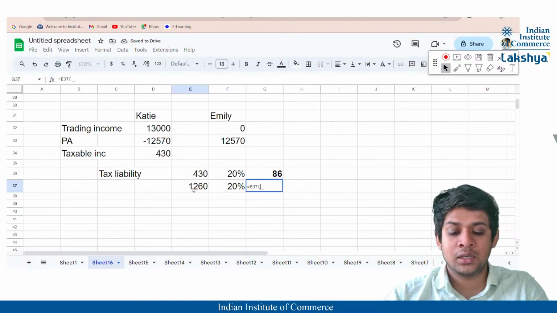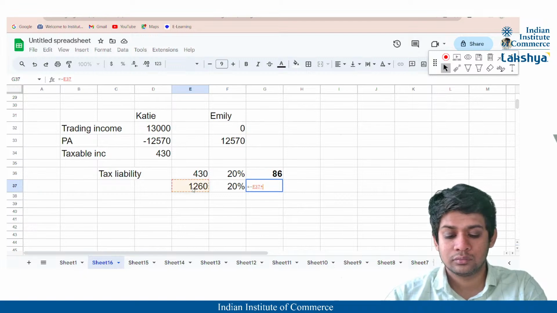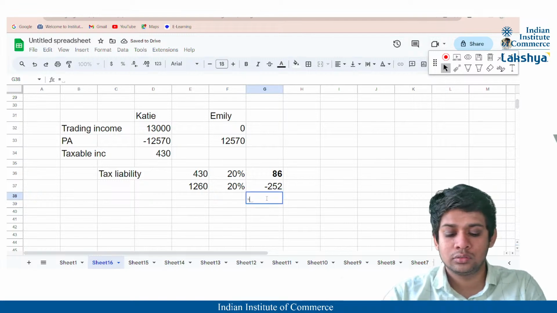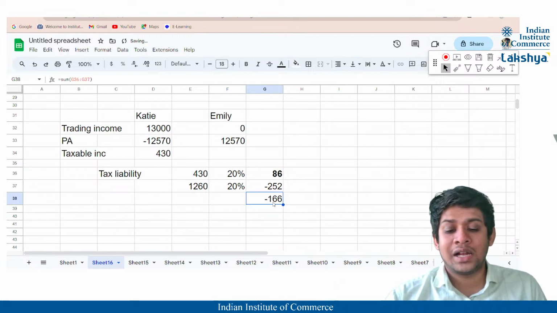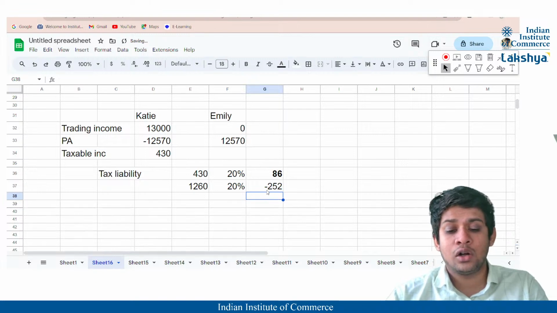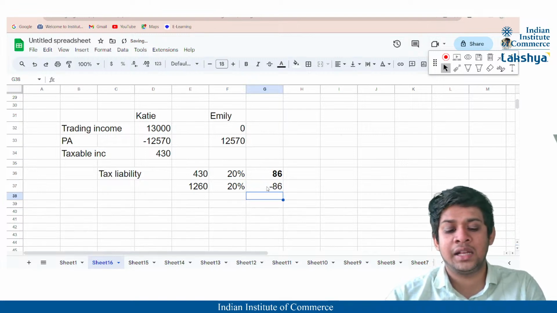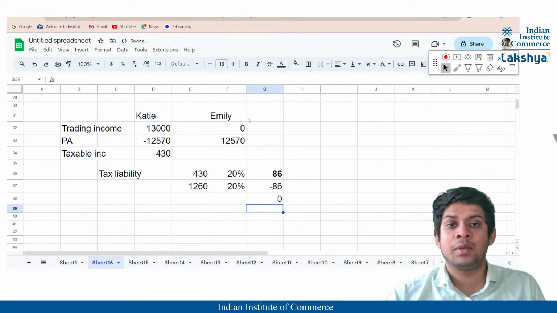But if you see here, guys, it will be greater, to be honest. Right? That means there is a deduction of 252. So it will sum up to a negative amount, correct? So that doesn't mean that they will get a recovery of tax or something. You cannot then deduct 252. You can only deduct up to the maximum amount, that is 86, and your tax liability will become 0.